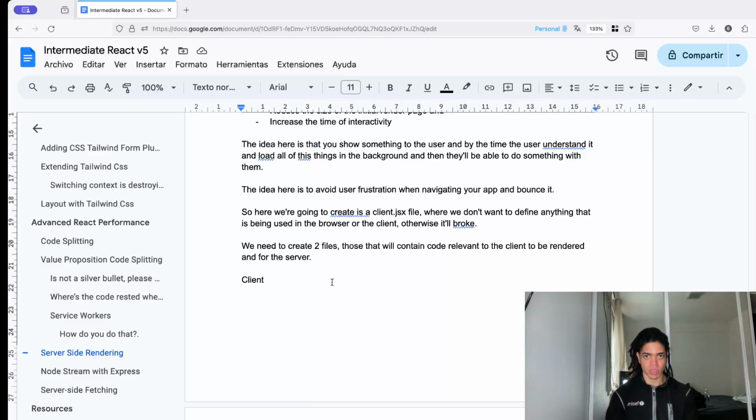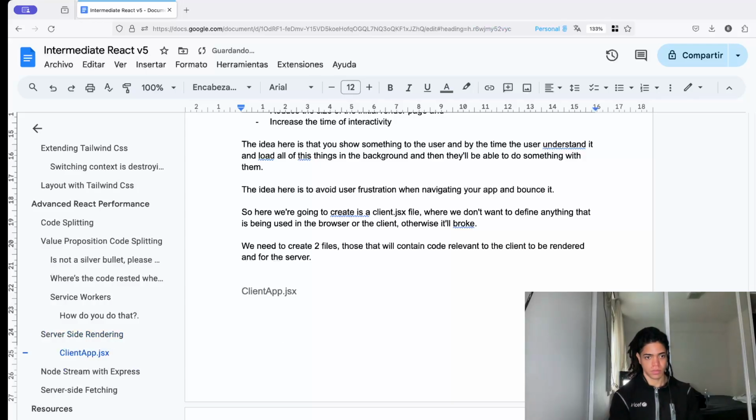So what we have is the client side, the client app, called client.jsx, as well as the server app. We call this server.jsx.